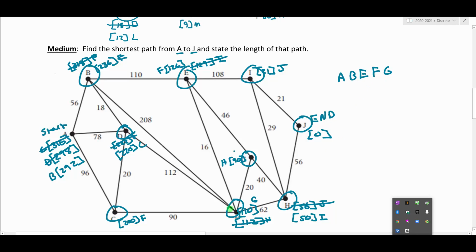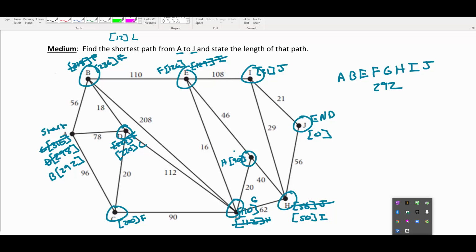Right down at G. And let's go to G. Where's G? G's here. All right, so now I'm at G. G tells me to go to H. H is down here. So H tells me to go to I. That's up here. And then I tells me to go back to J. So there's my path, and its distance was 292.